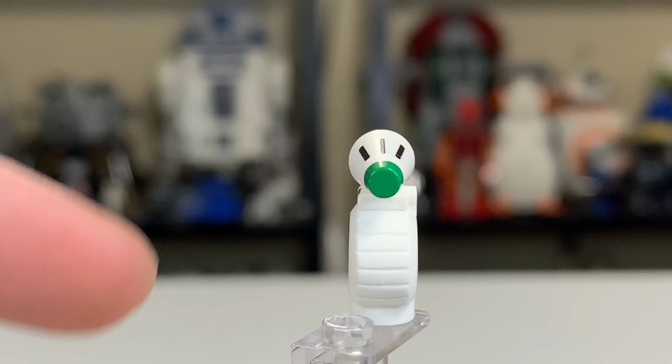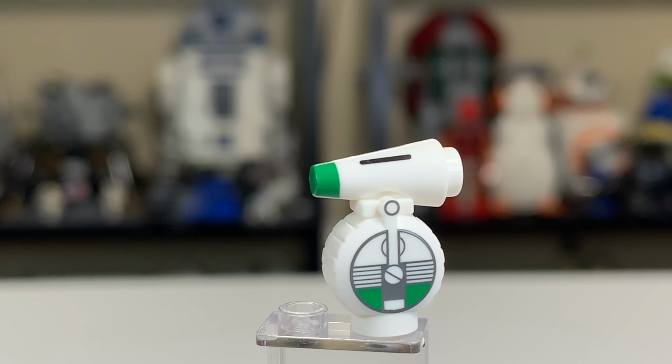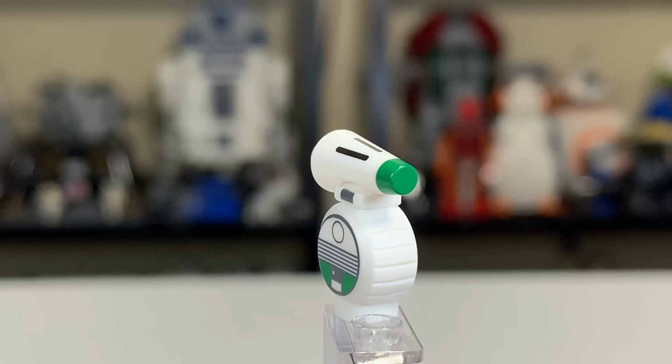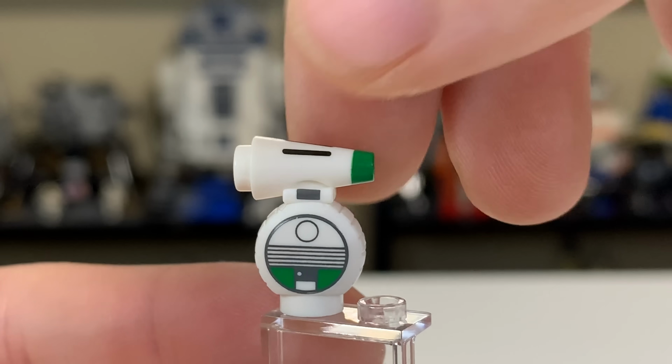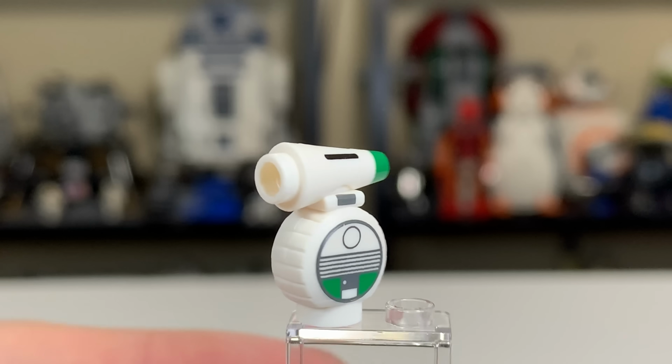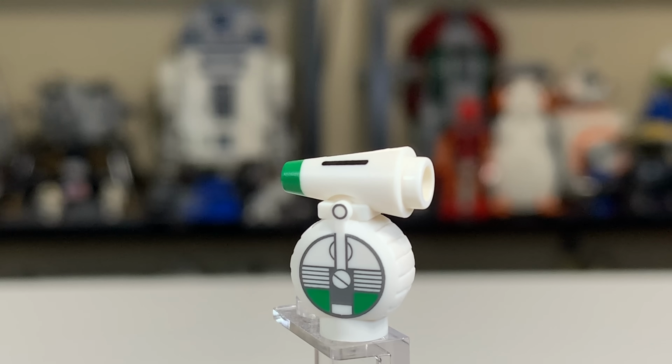He has a nice tip on the end that's colored green. Might be dual molded, I can't tell, but might just be dipped in paint or something. Just a nice Dio character. Doesn't do anything, doesn't move at all. No posability, but it's got the one stud on the bottom and the stud on the back there. So there you go, Dio, and that is all the minifigures in the Millennium Falcon. Not a bad selection at all.